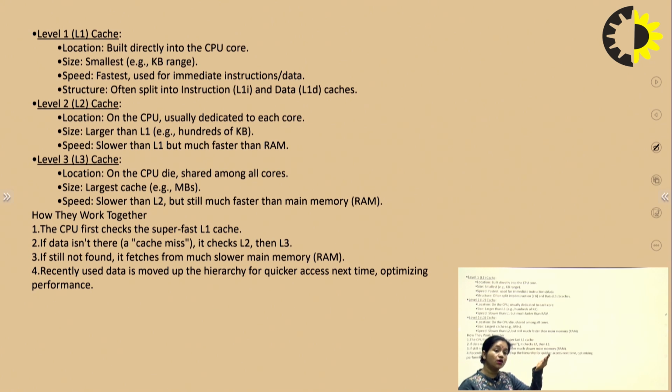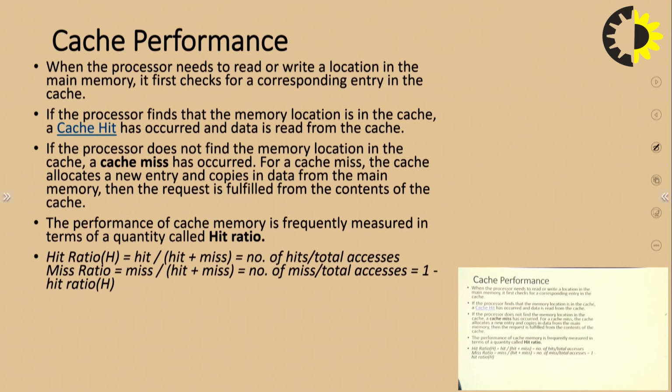Again, if it is being called 2 more times, then it will go to the L2. If it is being called again 3 times, then it will go to the L1. Means the priority of being executed again and again will be set in such a way that it will shift nearer to the CPU cache memory.